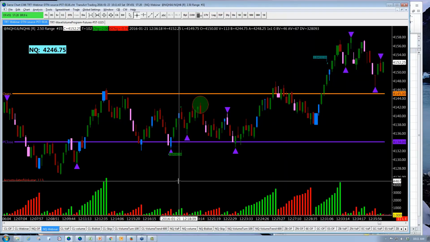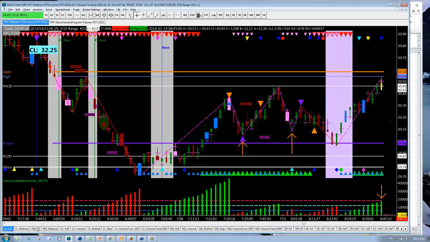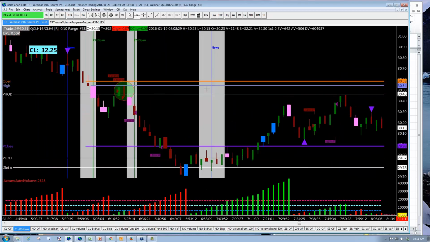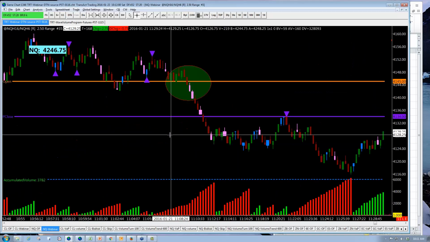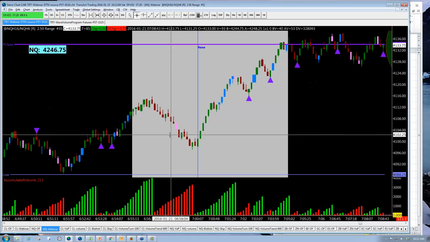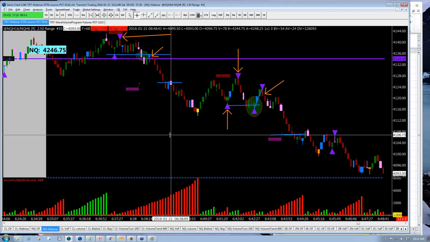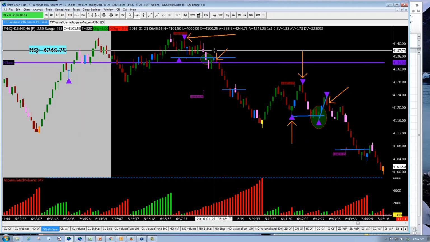Let's take a quick look at oil. I have one day in oil I want to show you, and then we're going to get back to our presentation. Bob, the current volatility is so high that I'm starting with just one contract, okay? I typically would start, let me go back to the beginning here. I would typically start with a couple contracts and then do an add.